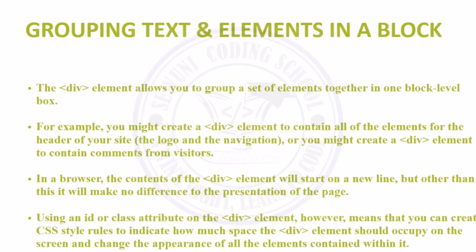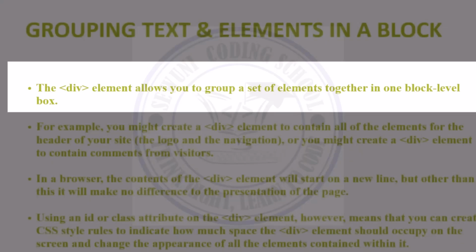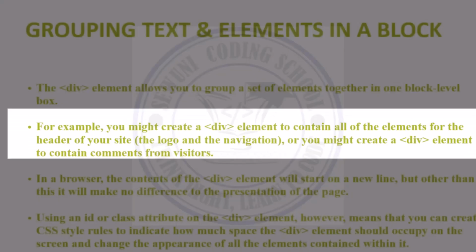So the div element allows you to group a set of elements together in one block level box. For example, you might create a div element to contain all of the elements for the header of your website. That means the logo, the navigation, or you might create a div element to contain comments from visitors. So it will put all of them in one box of what?